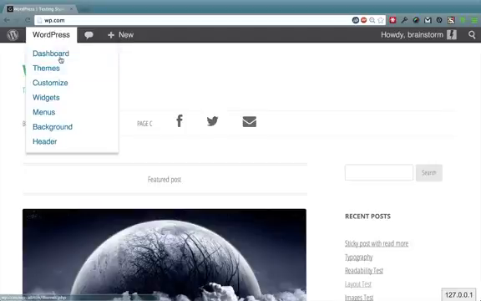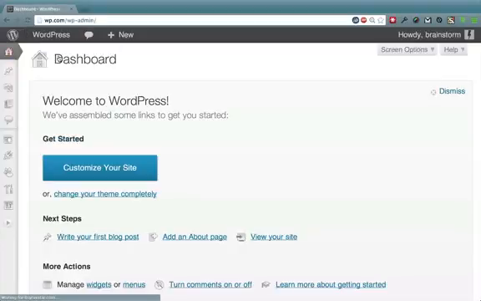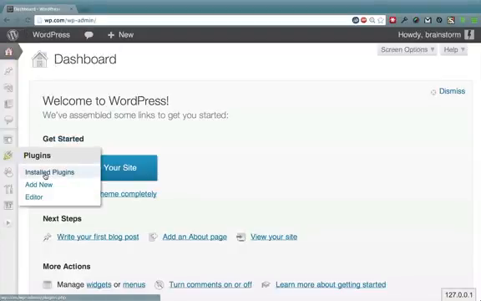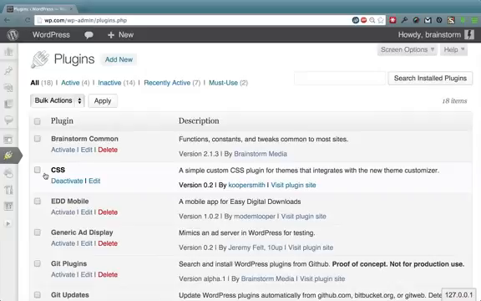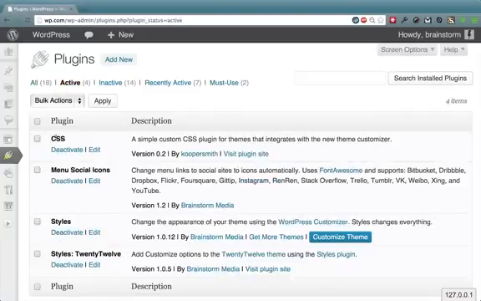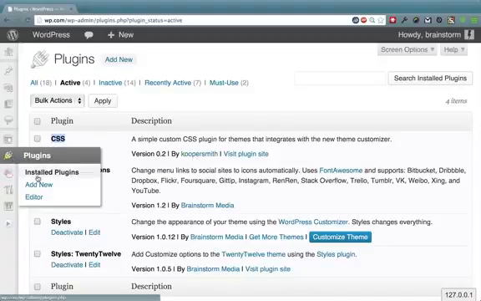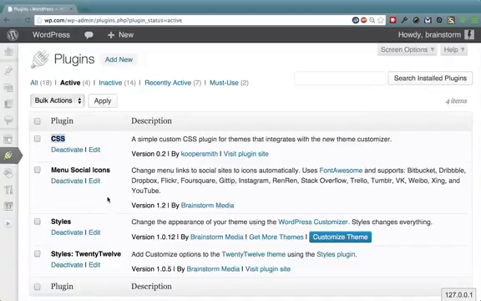To do those things, you need to do a little bit of custom CSS. We'll walk through that. It's not too complicated. And to help me here, I've installed a plugin called CSS by Coopersmith. I did that just the same way I would install Menu Social Icons by going to Plugins, Add New, and searching for CSS. There are lots of plugins that do this.